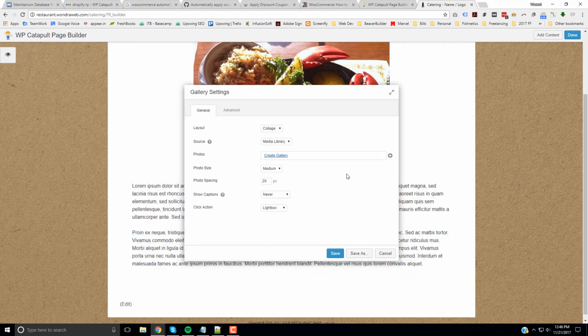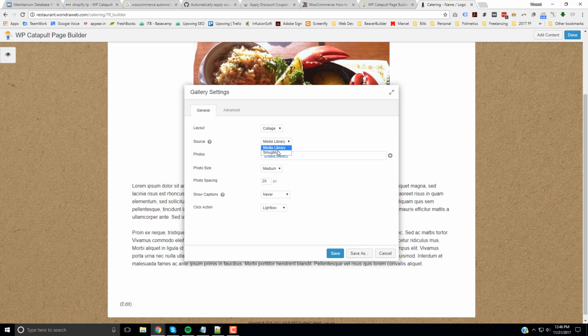This is going to allow us to add a photo gallery of all the different types of food that we've catered so people can see an example. Okay, the layout can either be a collage or thumbs. When they say thumbs, computer speak, those are thumbnails, small square images. It can work pretty well, but by and large, I highly recommend the collage. It gives the page's photo gallery a much more visually pleasing layout. And you'll see in a moment what I mean.